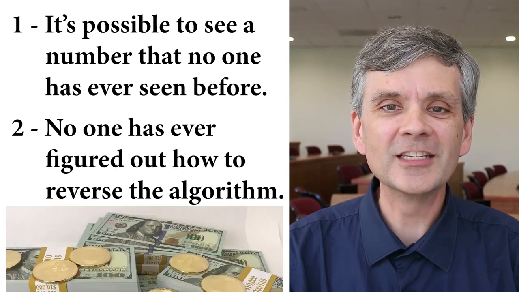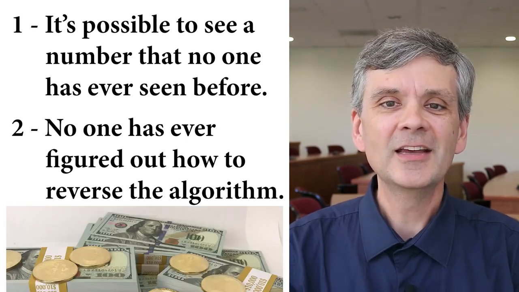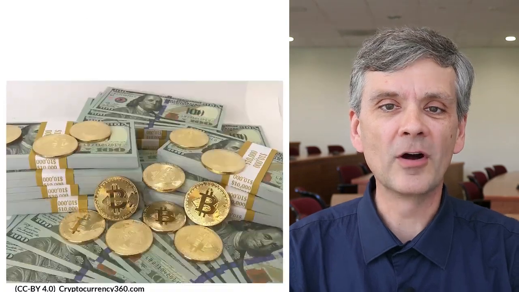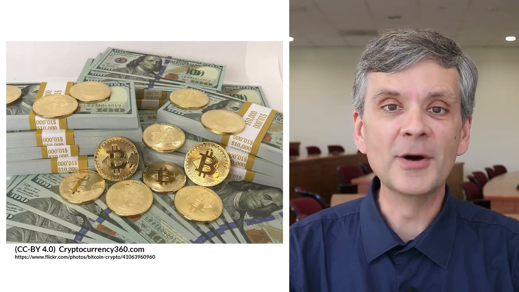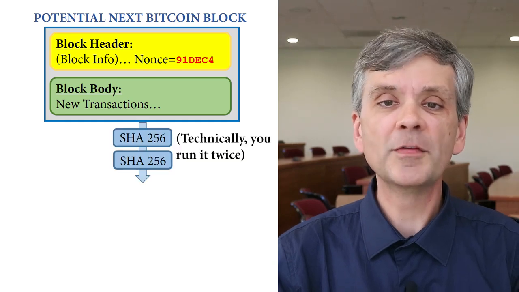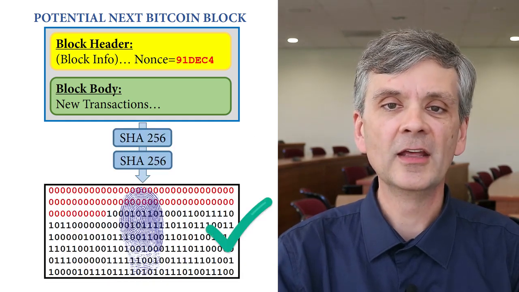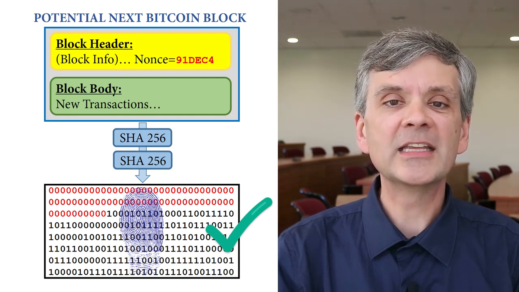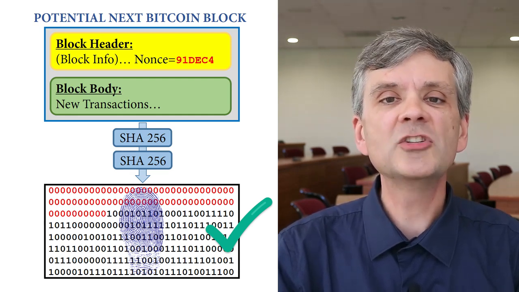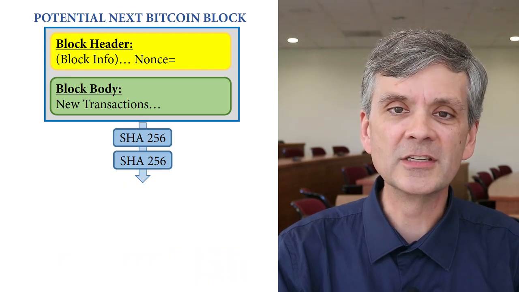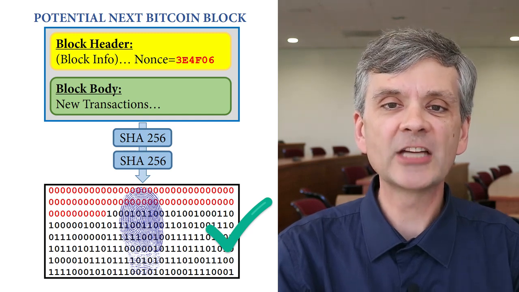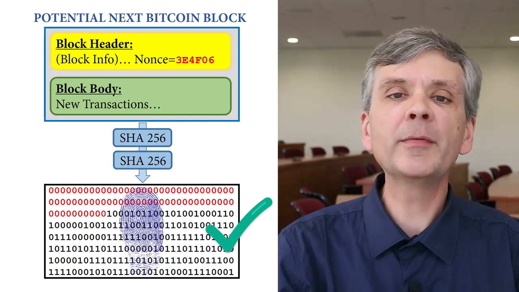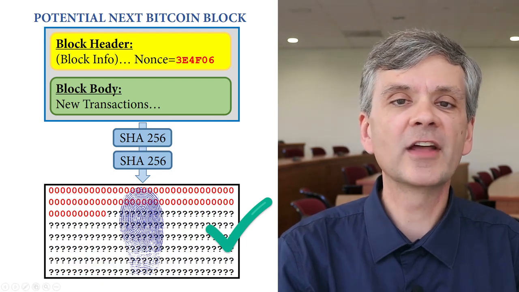How do we know no one can reverse it? Because there are billions of dollars at stake. SHA-256 is a key part of the Bitcoin protocol. If you could reverse the algorithm, you could mine Bitcoin faster than anyone else and make a lot of money. In order to mine Bitcoin, all you have to do is find an input that produces a SHA-256 output with 70-something zeros at the beginning. But since there's no known formula, the best anyone can do is brute force — just trying a bunch of different inputs until they find something that works. It's impossible to find an input that matches a specific hash fingerprint, but Bitcoin mining only requires that you find a hash that's close, not an exact match.